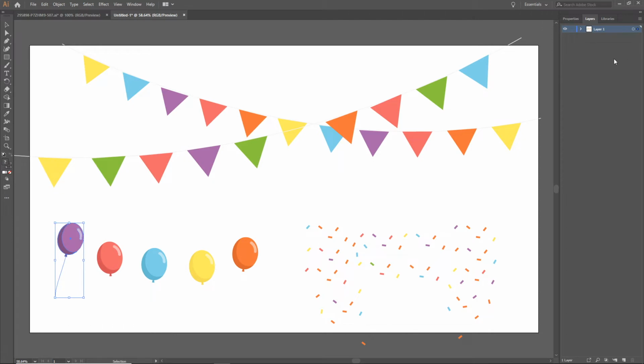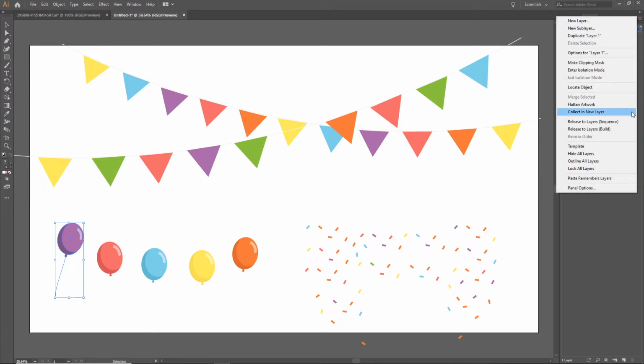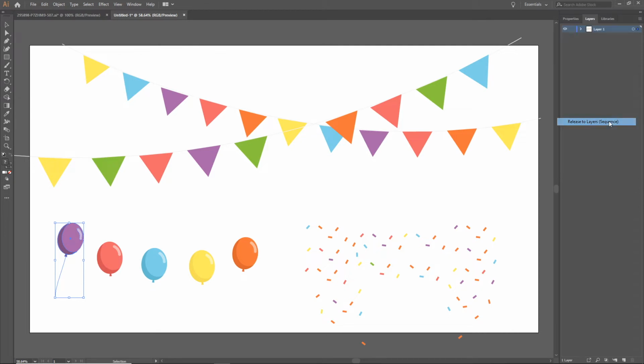And now I have everything in Layer 1, and if I open this Layer 1, we are going to have probably 8 things in here. What we need to do is put everything on separate layers. So I'm going to click on Layer 1, then click on these 3 lines, and choose Release to Layers (Sequence). And now what I will be able to do is click on this Layer 1 with Shift on this Layer 9, and just drag it outside like so. And right now my Layer 1 is going to be empty because we have put everything away, so I'm going to be able to delete it.